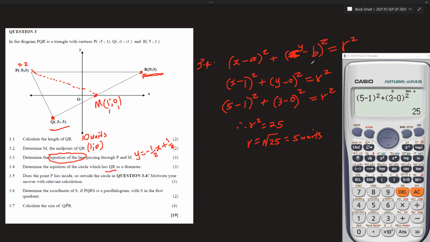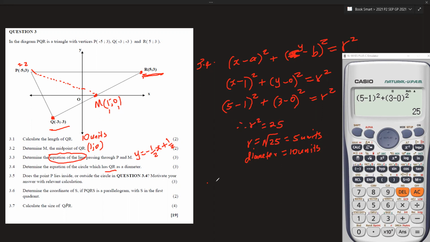Awesome. But for the circle equation, we need the r squared, not the r. If the question asked you for the radius, you will just square root and get that. So obviously the diameter will be 10 units. Do you see it? Awesome. And we already had the diameter actually here, I'm realizing. So you could have just divided it by 2 to get the r, and then you square to get the r squared. You see? Perfect.